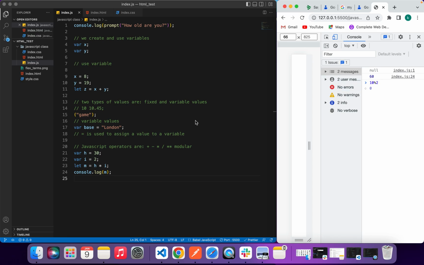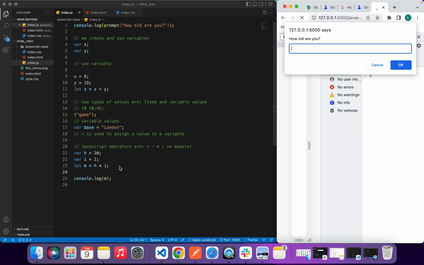So we have the answer here, 60. It's just an expression, just like 50 times 50. It's an expression that gives us a value, like the definition says.